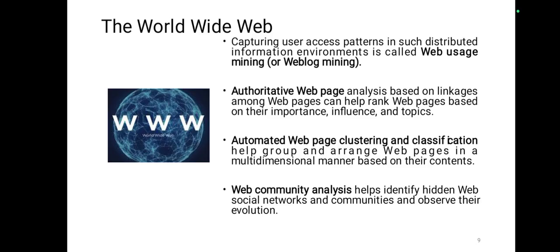Next, web content mining, which analyzes the information available on different web pages. And the third one is web structure mining. This studies links between web pages to determine their importance, how important each one is. Search engines like Google use these techniques to rank websites and provide better search results. Companies also analyze user browsing behavior to improve websites and personalize recommendations.